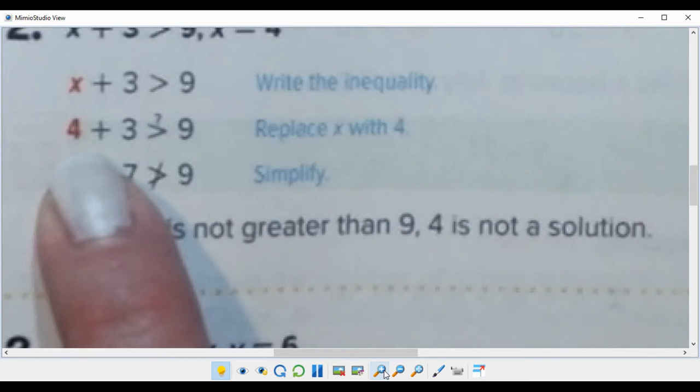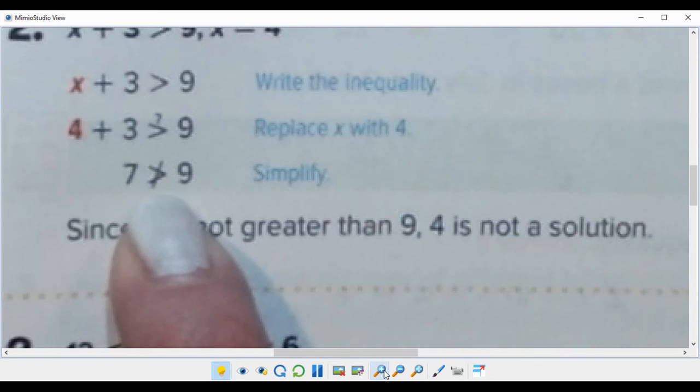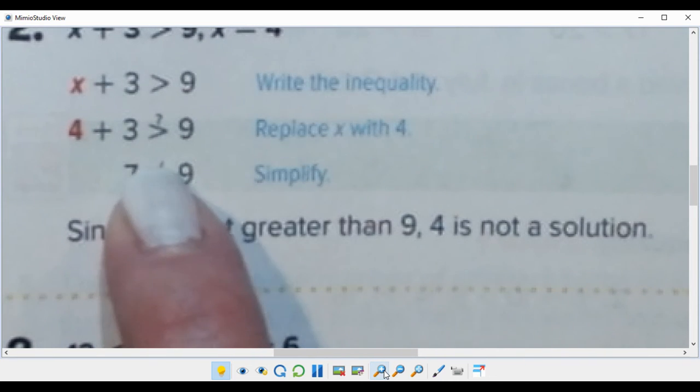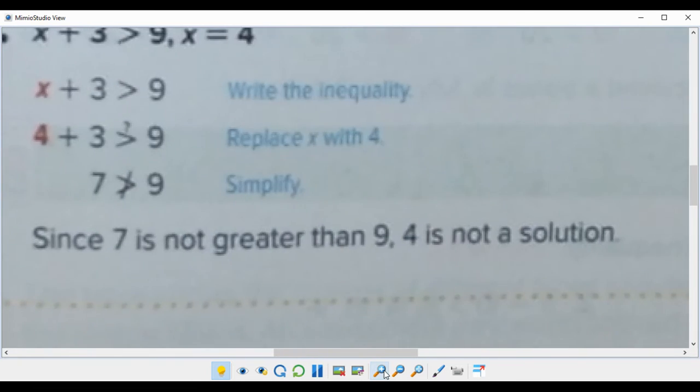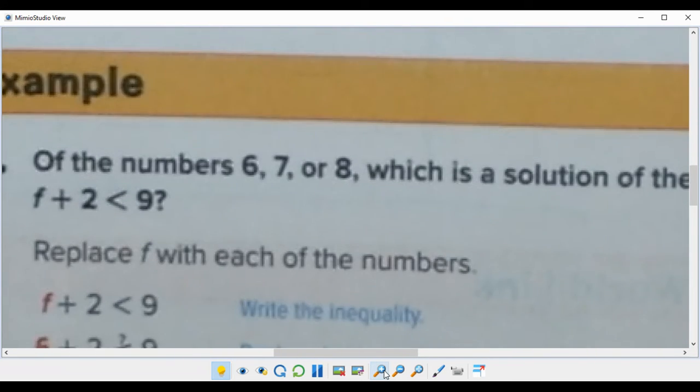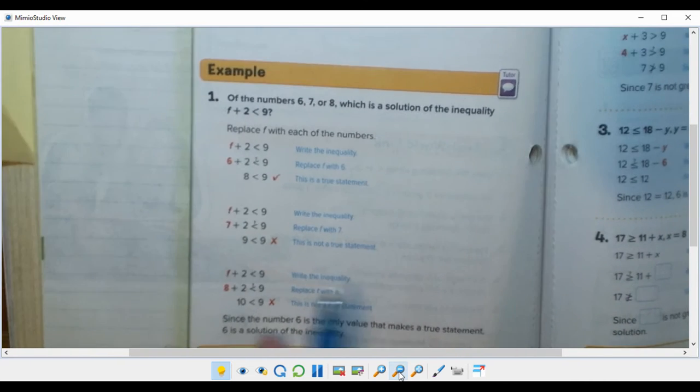You might also see, we'll show in another one over here, that you might have a line drawn through it. So this is saying 4 plus 3, is it greater than 9? I'm not sure. I'm just setting it up. I'm not saying it. But when I get down here, I'm declaring it is not greater than, slashed out. It is not greater than. Okay, so you'll see some of those symbols pop up. Let me zoom back out so you can actually see this page. There we go. Okay, so we're going to test each one of these.